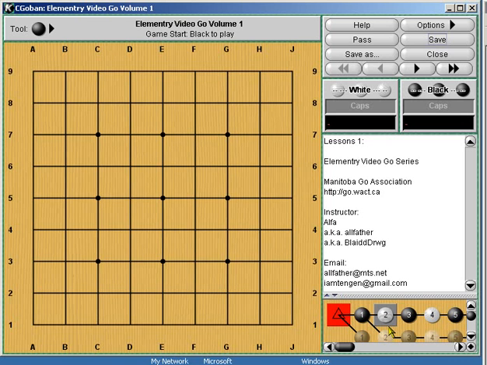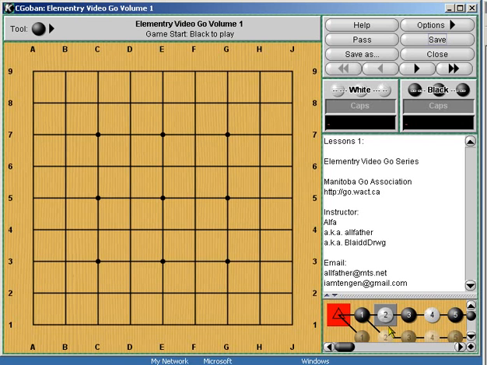Go terms will help you understand the rest of the lessons. I will explain them as we go, but they can also be found online at http://senseis.xmp.net. I prefer the Japanese terms as they sum up much of the English explanations in fewer words.